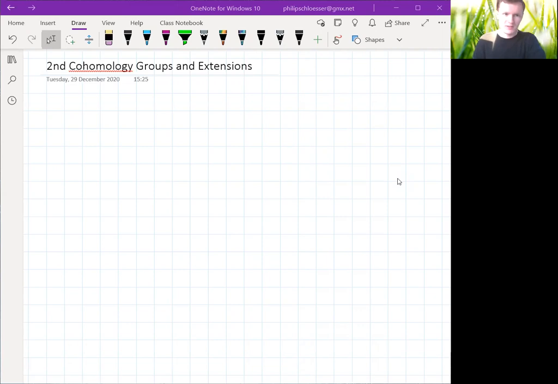Hey everyone, in this online extra, I thought we might have a look at, well, I guess we will expand on what I mentioned in the lecture about homological algebra, and we will explore how we can interpret the second cohomology groups of group homology and Lie algebra homology, and learn what that says about the group or the Lie algebra we are looking at. And before we start, I guess we should familiarize ourselves with the concept of an extension.